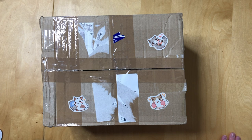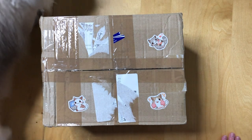This package has traveled so much. It has traveled across Germany, and I'm pretty sure I packed it full of strange things and some hand-dyed yarn and then sent it off to Ireland. And now it came back from Ireland. It's pretty heavy, so there is a lot of stuff in here. It is going to be mostly stuff that I ordered.